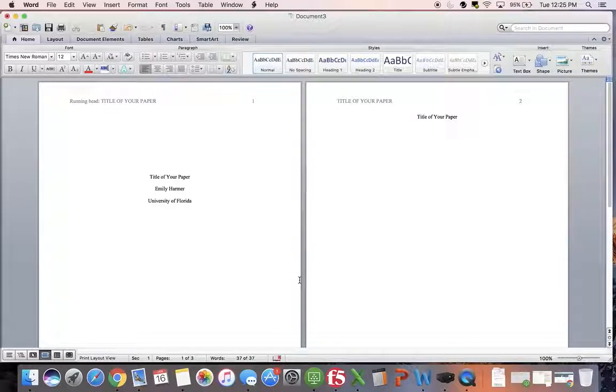And of course, use references like the OWL at Purdue and the other resources that we sent to you guys in the link. I frequently use the OWL website just to make sure that I am hitting the points that I need to within my paper and making sure that the format I'm following is correct. It's also a great resource when you don't have your APA book right in front of you. So keep that in mind.